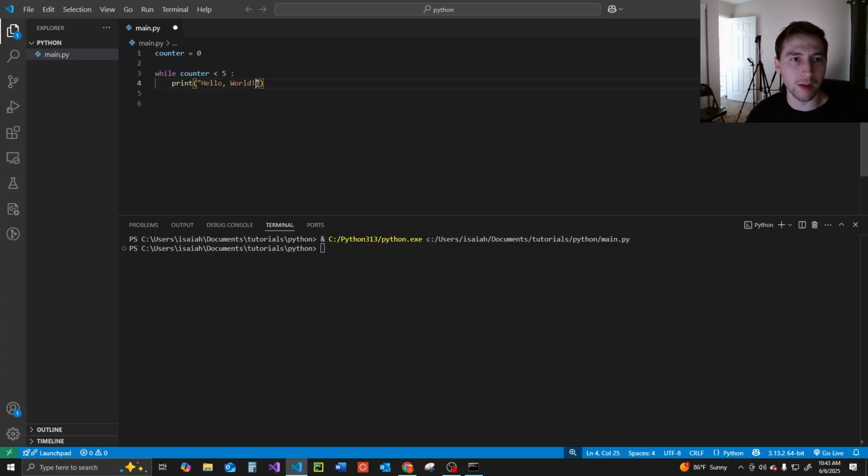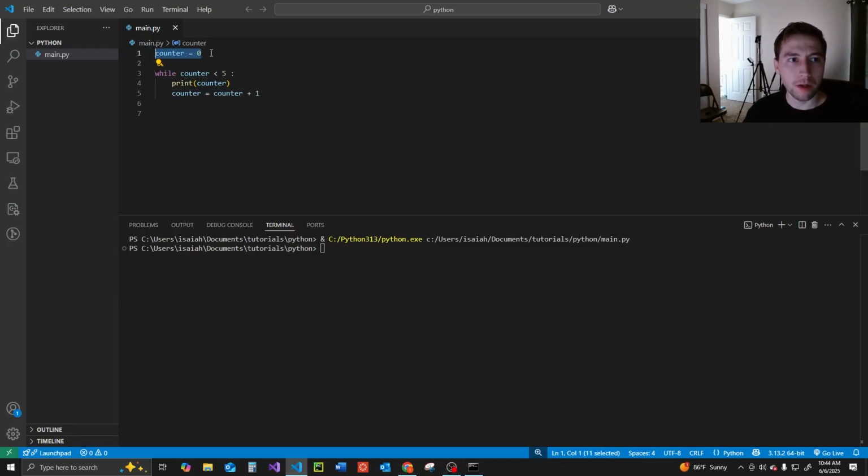I think the better way to explain this, you can use it within parentheses, and we can do +1 within here as well. Well, actually, not that. To actually increase counter, we need to do counter equal to counter + 1. It's going to be the simplest way to do it. So let's go through this real quick before we run it. This is an exercise that I recommend you practice: go through your code line by line and figure out what each line does.